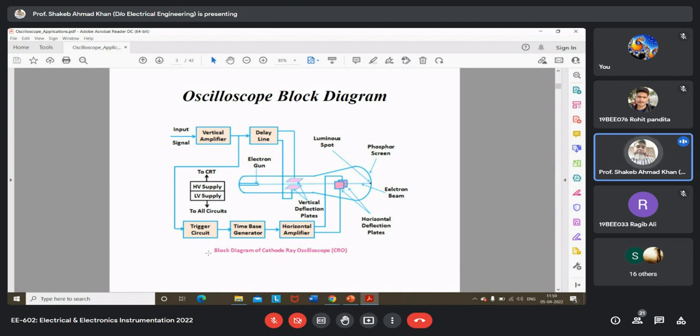The only important thing here is that the block diagram I showed is for the YT mode of operation. I'll discuss it next time and we'll continue from here. It's very interesting. I want you to try to understand, then you'll have insight into the oscilloscope, and it will help you understand how it works, what the different parts are and what they mean. Then it will be helpful in operating the oscilloscope correctly.